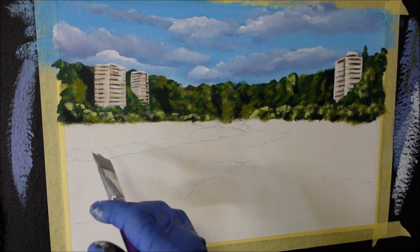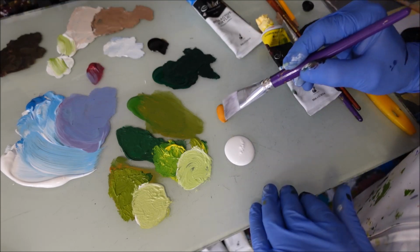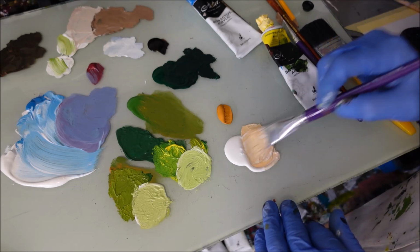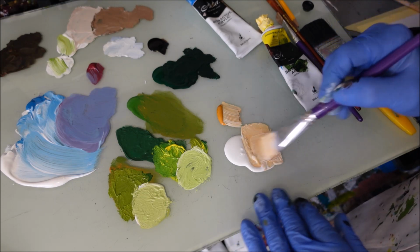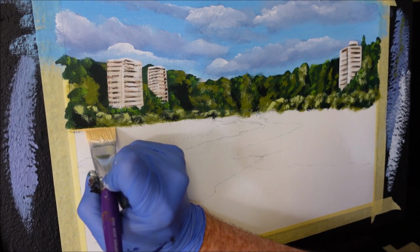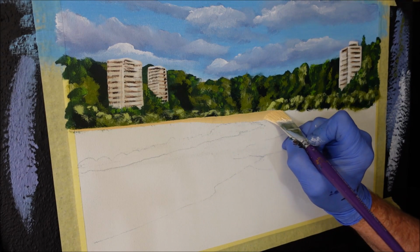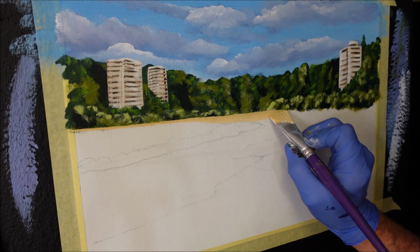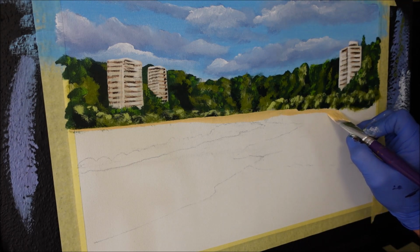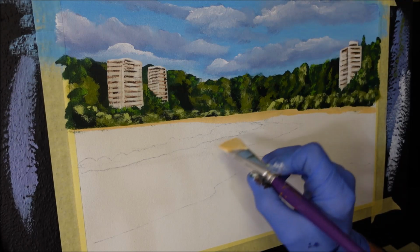Now we'll get our beach sand mapped in, okay? And I'm going to use yellow ochre and some white, okay? So I'll just get this way out there to the colour value that I want. Yellow ochre and titanium white, using a flat brush because I can control this. And pretty much I want a thin bit along here, roughly where the water's going to meet the sand out there. Coming a bit bigger, because all here now is pretty much the sand meeting everywhere. Boom.